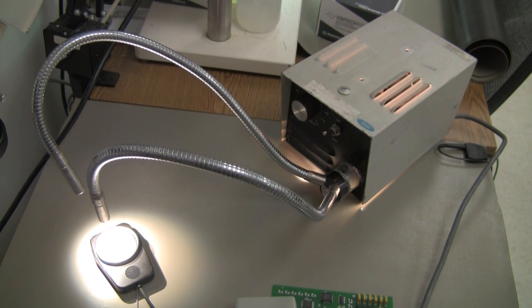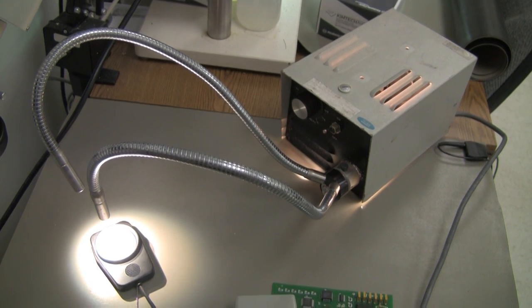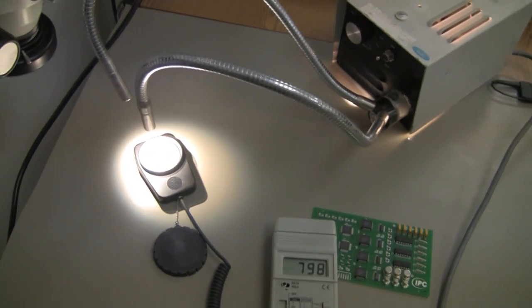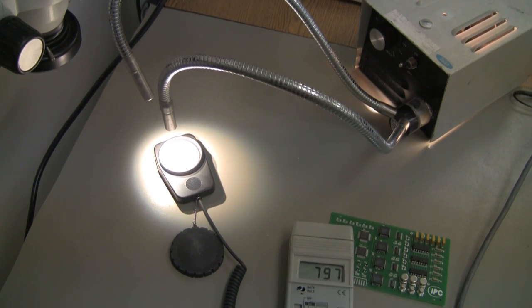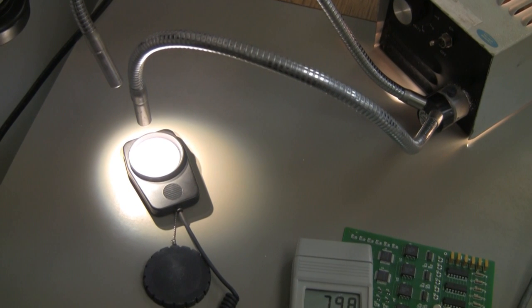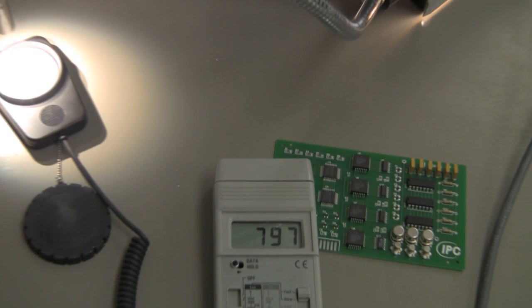And you can see the goosenecks again and that you can adjust them and bend them. And this is using fiber optics through it and directing it right to our area where we would possibly work. And you can see that this is the illumination at the workstation. So you can see with different things, the different magnifications out there. And like I said, you have to make that determination of what you want to utilize in your workspace.